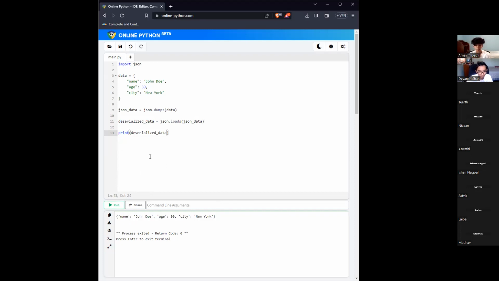Now you might be wondering what's the point of this when we can just not serialize it in the first place, not deserialize it, it's just extra code and we could just do print data. So just to go back to that, serializing your data allows it to be transferred and sent to other people more efficiently. In this case, we're not sending it to anyone, but this is just how the process works. So if I was to send this to Devansh, for example, and this was thousands of lines of code, which developers often have, they would serialize it, making it more efficient to send. And then once Devansh receives it, he just prints the deserialized data.